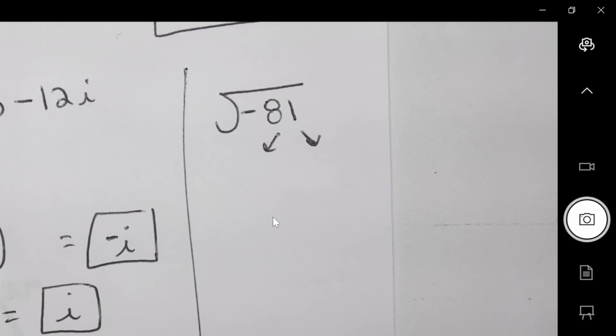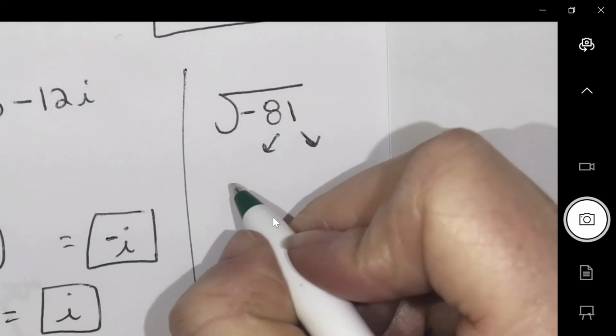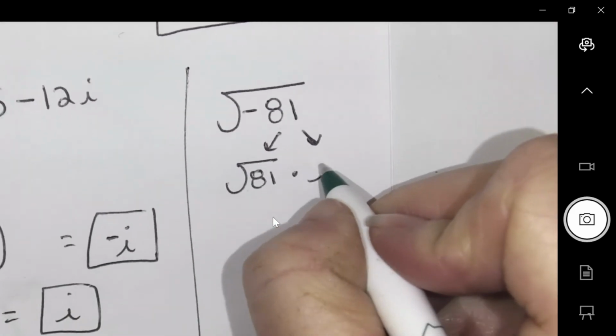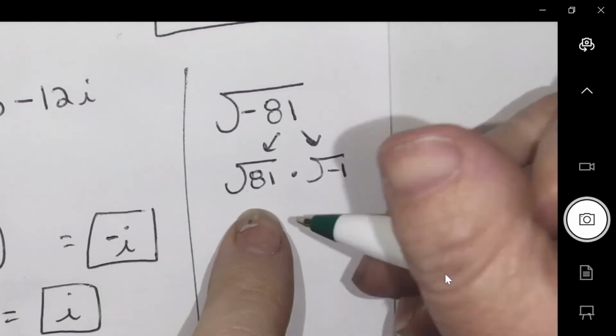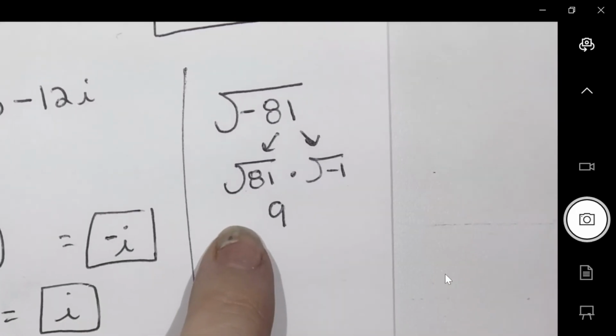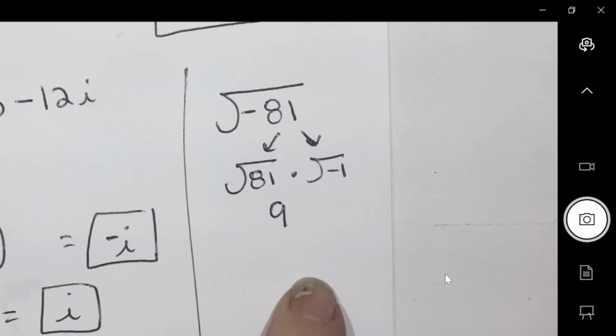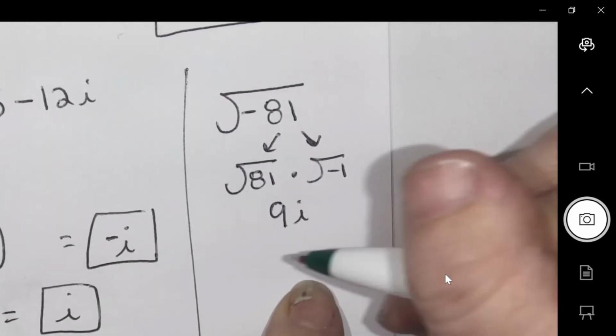So, do you remember this skill you learned in grade 10 and we did it in grade 11 where you do a times 2 roots to get that? So, would this make sense to you? I could break that down like that. Right? That's the same as a -81. Then, root 81 is 9, and root -1 is i.